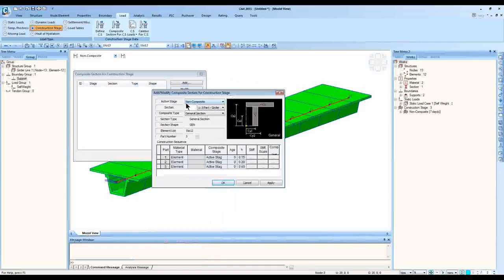Add, and then active stage will be non-composite since that's when the girder is activated. And for the section, I'm going to choose 3-part girder number 2, which is the section that I want to deal with. It's going to be a user-defined type of section or general, it wouldn't really matter.